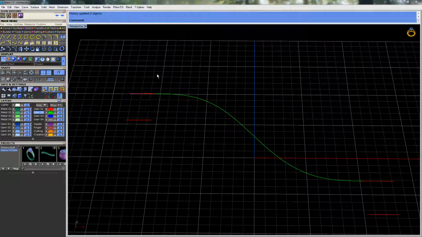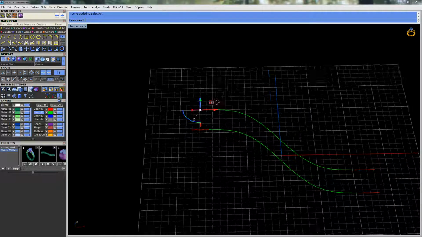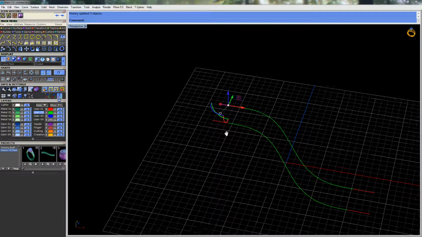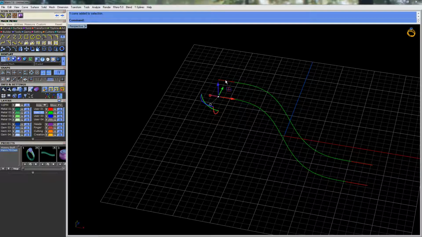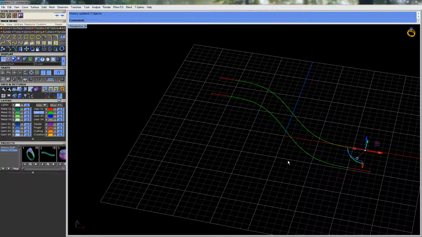All right. So now that we've done that, let's go ahead and use blend curves again. So we'll blend from here to here. So we get 2 different blended curves, creating a couple rails here. Now if I were to move this one down, you can see the red tick mark here on the bottom, because it's a child. This one here is a child of this one. It automatically follows along and both of our blends update. Same with this one over here. If I move the ones on top, my blended curve updates.